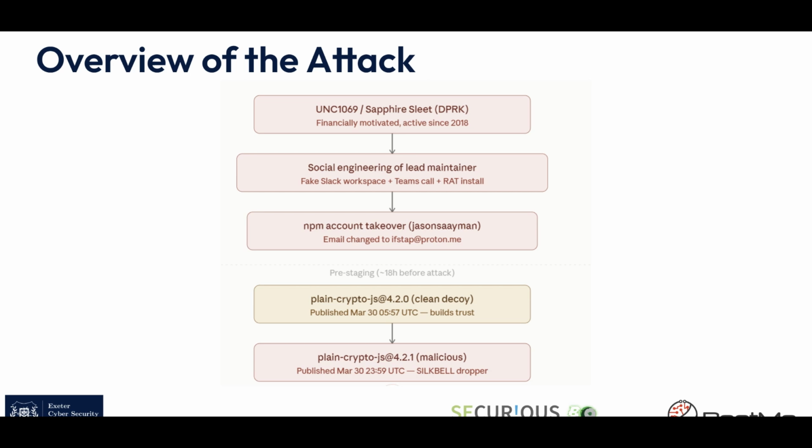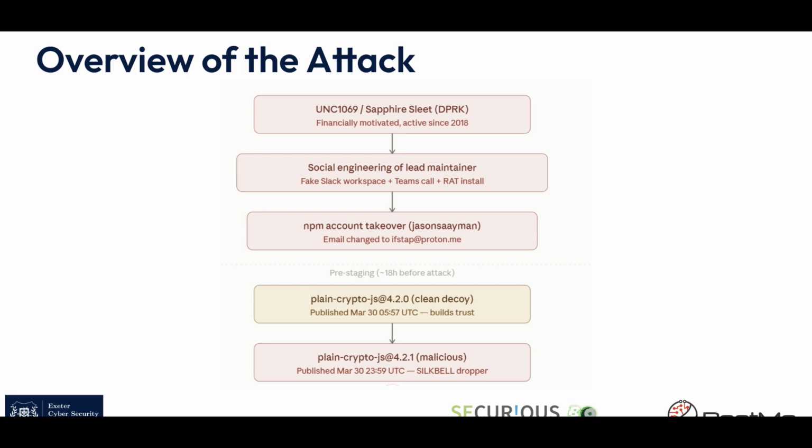Then, before starting everything, they released a library called Plain Crypto. This Plain Crypto library was a fake library that they published in advance and that they intended to use in the malicious Axios version to deploy their malware. Because if they coded their malware straight into the malicious Axios versions, people would have noticed. It has 100 million downloads a week. Definitely some people are going to be more interested than others and going to scan every line of code. So the best way to do that is to use a third-party dependency, which is nice. So that's what they did.